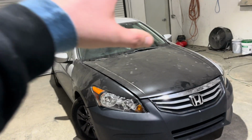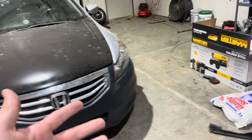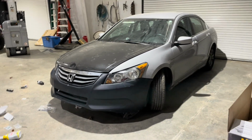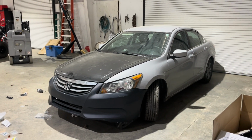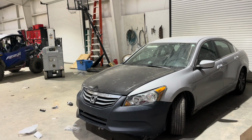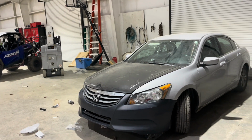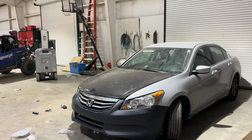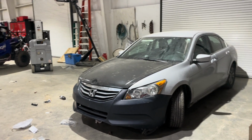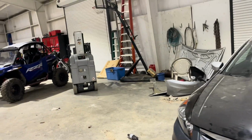I actually drove it without the bumper and hood on for a while, just messing around. But now I've got hood, bumper, fender, all that kind of stuff back on there because my wife works down in Raleigh, which is a good 30 to 45 minute commute, and she's been driving the diesel truck every day and she needs to get back in the old 4-cylinder. So that's why I doctored her up to look halfway decent. I'm going to throw a cheap little paint job on it, I think it's like a $2.99 special down at Econo in Raleigh, just factory silver, and then get her back to driving, because that little 4-cylinder burns no gas. But that's actually the only car that I've been working on hands-on with.